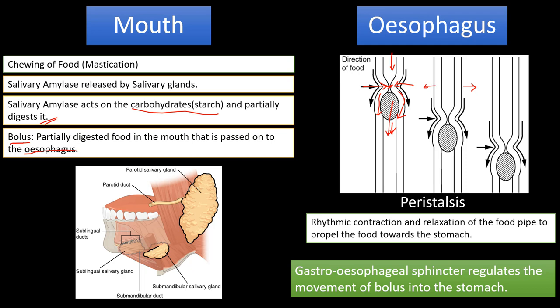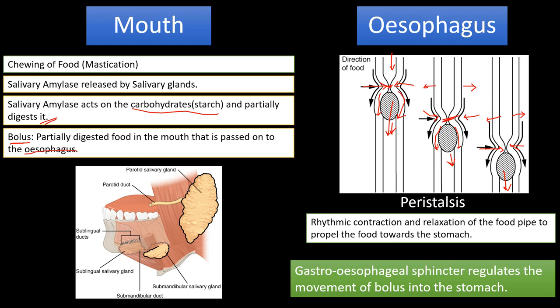But now as the food is here, the contraction begins in a new location that is going to push the food towards the downside, as you can see here. Similarly, when the food moves to a new location, the previous contracted muscles relax, and now there is a contraction at a new location. So by this process of rhythmic contraction and relaxation, the food particle, that is the bolus, moves from the beginning of the food pipe toward the end of the food pipe or the esophagus.